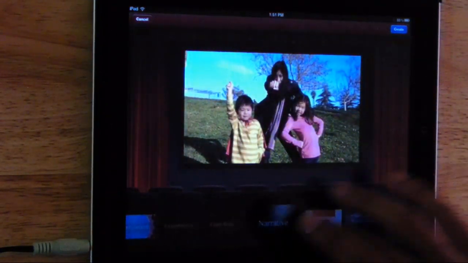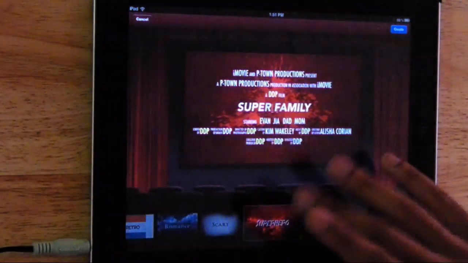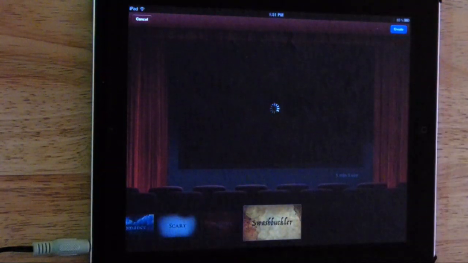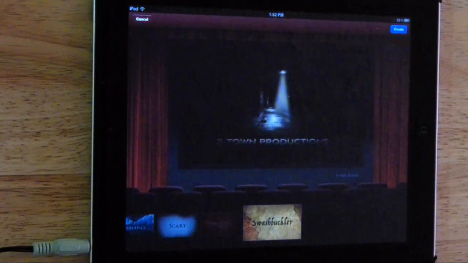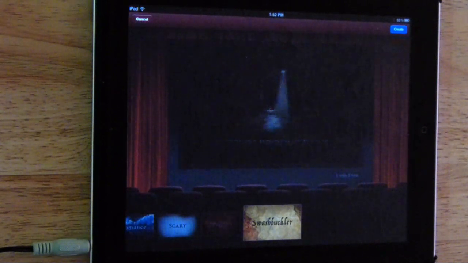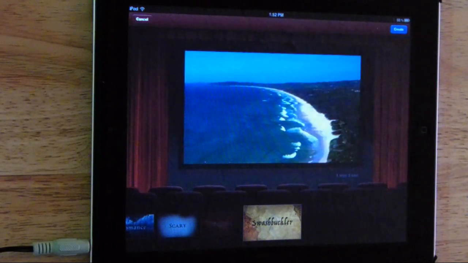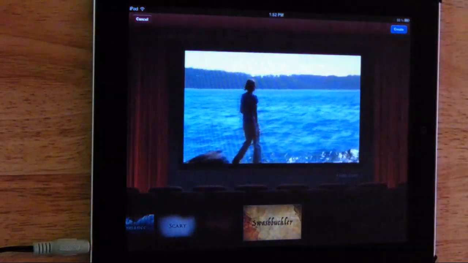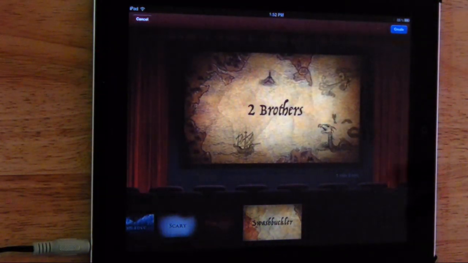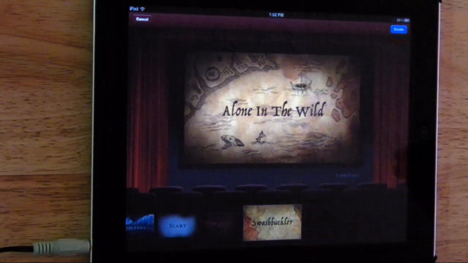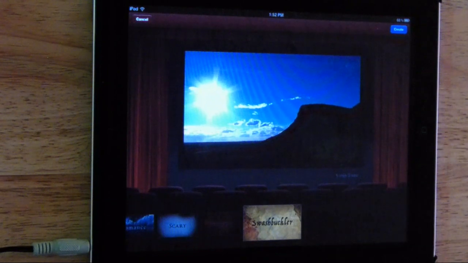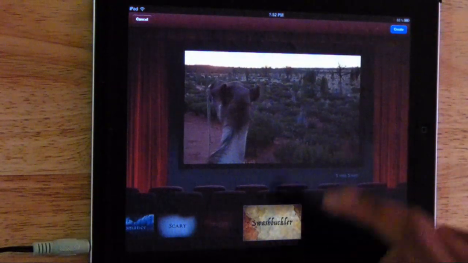But I'm just going to test one of them out. I'm going to show you a little something that it's able to do, and how easy it is to use, because it's real easy. I'm trying to see which one I want to use. I knew I was going to do this video, so I went ahead and recorded a couple of little video clips of my house, outside and downstairs in my basement, if you want to see what it looks like.